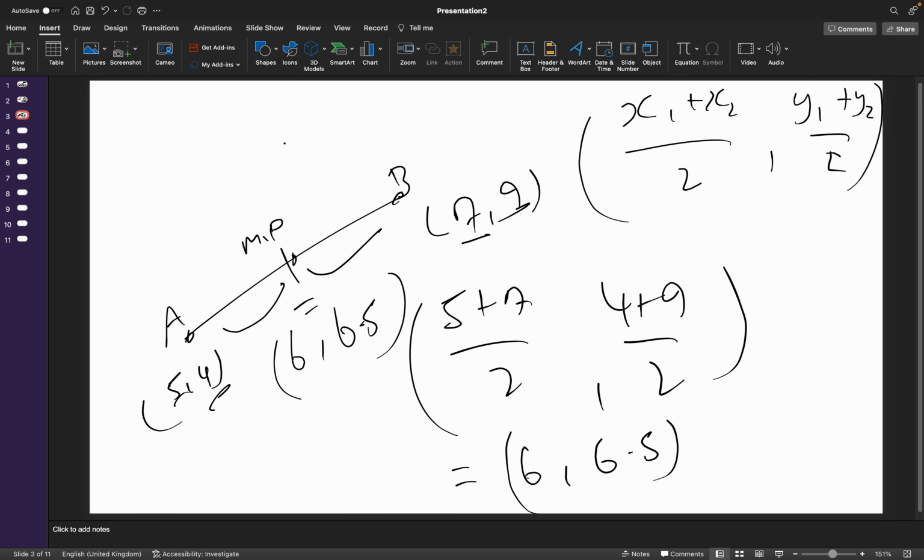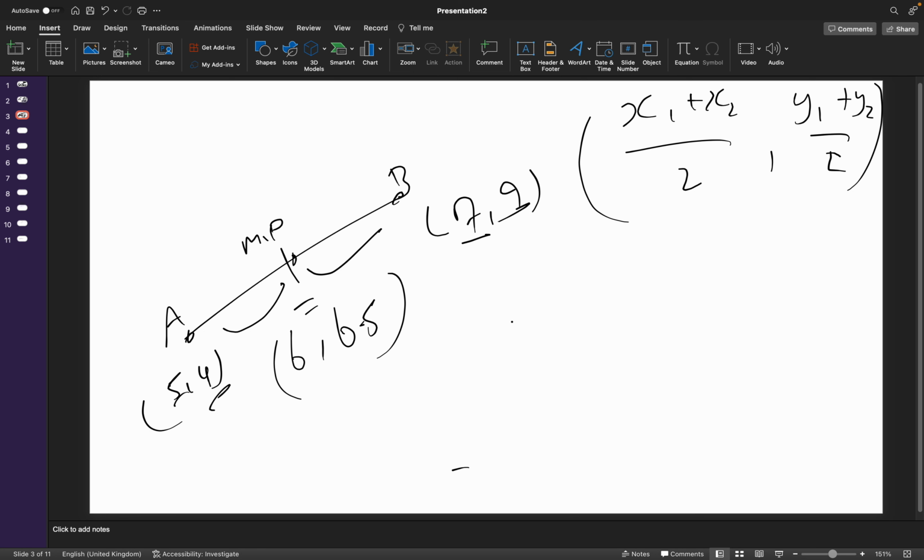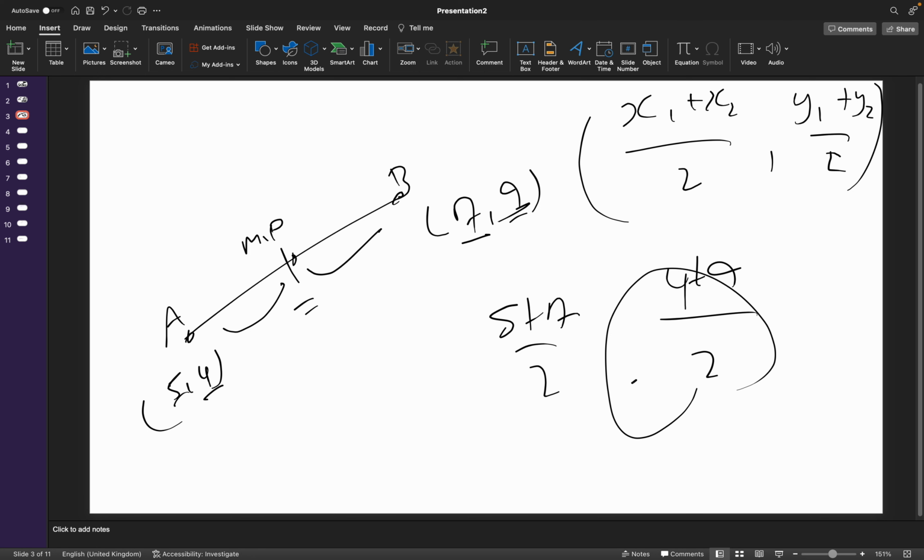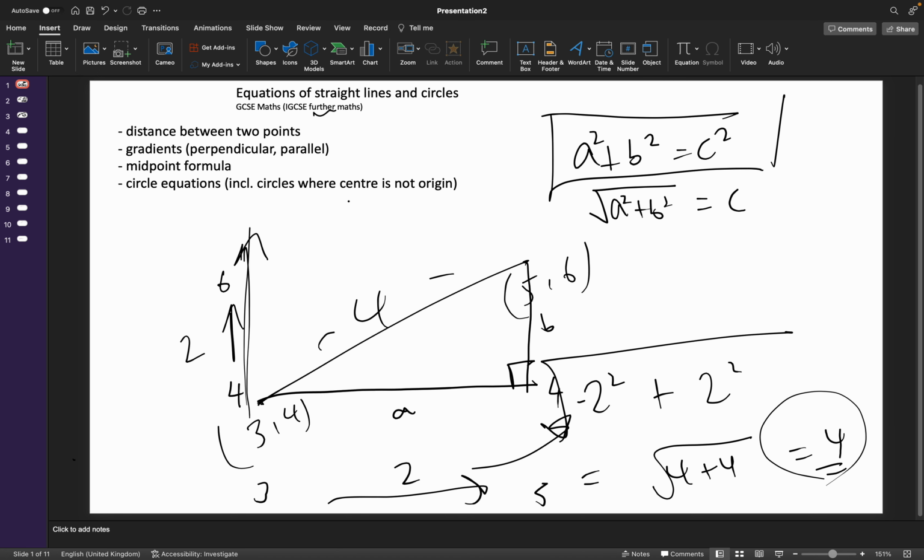Let's look at proving this theory. Let me erase all this first, just so that we can have more space for the actual theory. Well, if you have 5 and 7, you want to calculate the middle of it, right? If you add both of them up and you divide by 2, you're going to get the middle number, aren't you? If you do 4 plus 9 divided by 2, you're going to get the middle number between them, aren't you? So that's why you add x1 and x2, you add them up and you get the middle number. y1, y2, add and you get the middle number. The midpoint formula is one of the easiest ones. You don't even need to do anything. It's just common sense, basically.